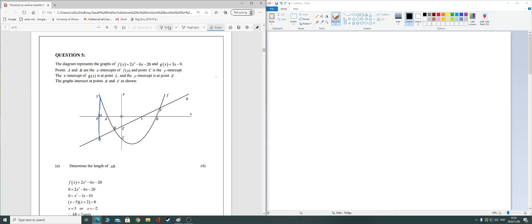So, we already determined that OP is 3 because from the origin it is 3 units. So the value at P is going to be -3 and 0 because it's on the x-axis and it is 3 units from the origin. So it is going to be -3 and 0.